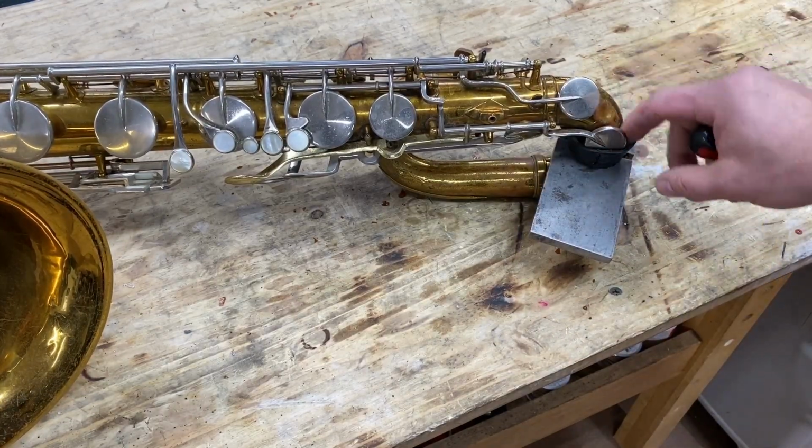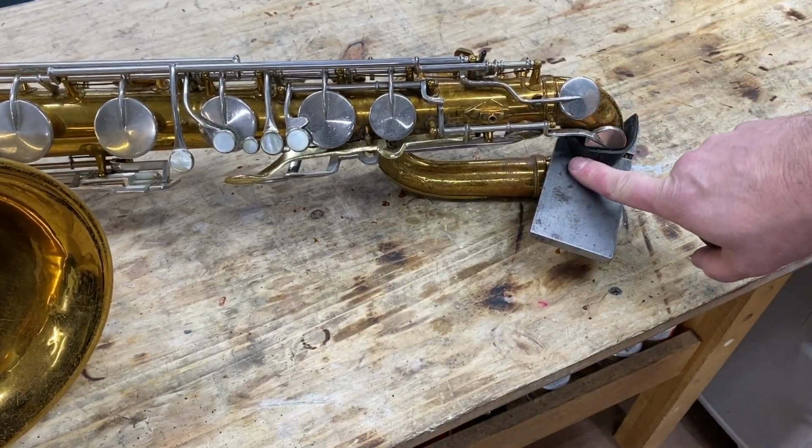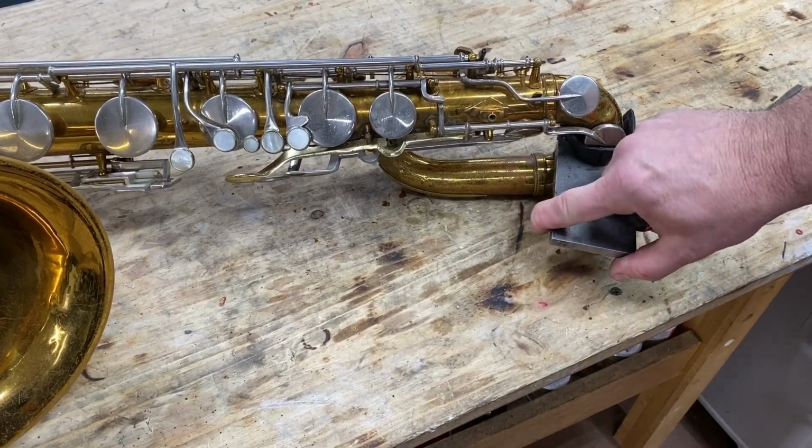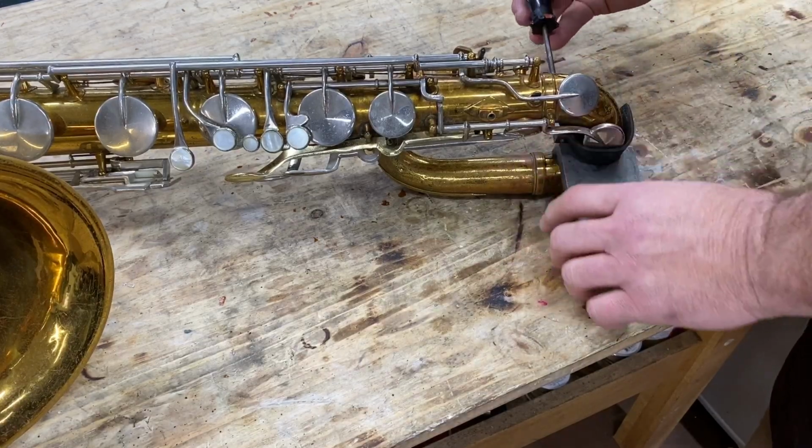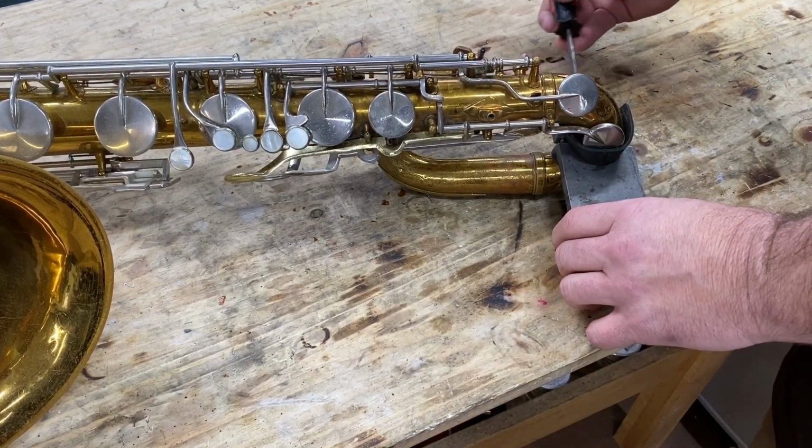So this stuff is rubber, hard rubber. It's gonna keep, when this falls, it'll keep from marring the lacquer, messing up the finish.